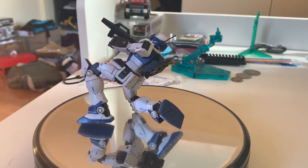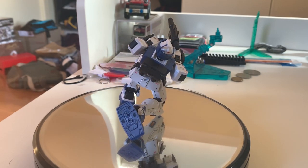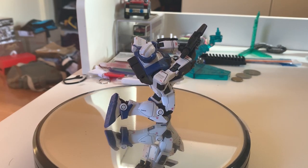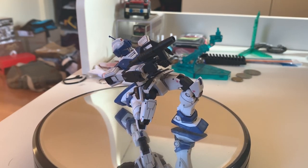And right now, as you can see, the legs articulation and the overall articulation is pretty good, so you can actually kind of do the pose when the Jim kneels down and shoots the enemy. I try my best. I'm not very professional at posing Gunplas, so I try my best.